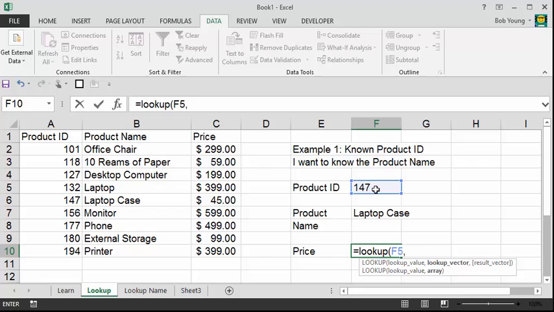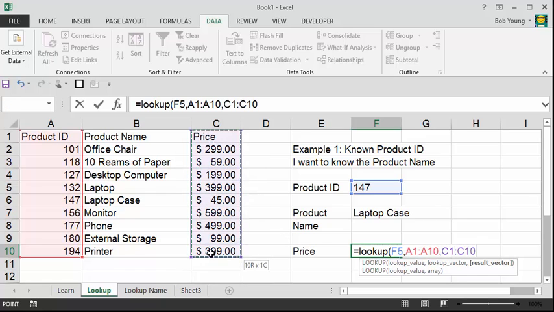I'm going to hit comma. Where can I find the 147? I can find the 147 inside of column A. Somewhere in column A, I will see the 147. Comma. Now, where am I going to find the price? Because you have to understand, you're trying to find the price.